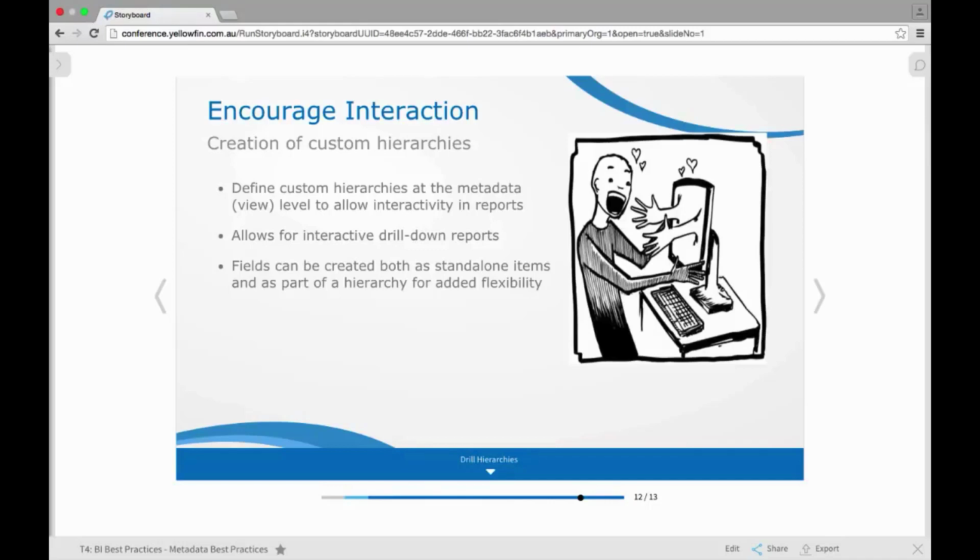So another thing, as well as the hierarchies, you may also want to create an item both as a standalone field and also as part of a hierarchy, because one thing you will see if you drop a field that's part of a hierarchy into your report, say I dropped in my year from a date hierarchy, if I tried to drop in the month as well, it would let me know that I can't have more than one part of the hierarchy in there. So it might be a case of I have an extra standalone month field that I can drop in as well, just to add to flexibility, so you can do those more complex reports that you might be looking for.